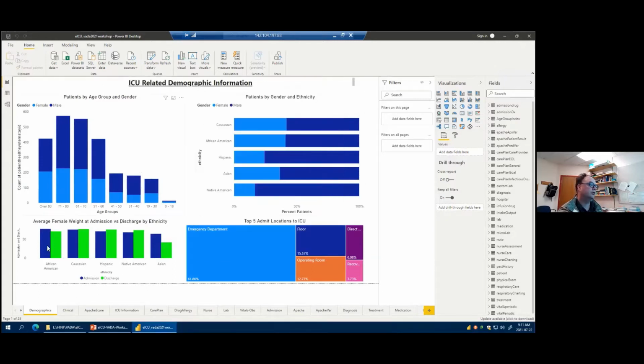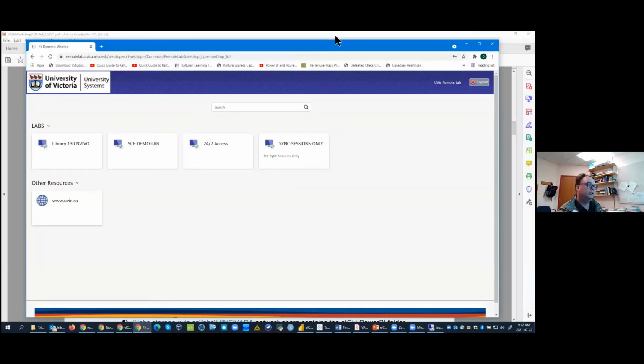But for now, there's the Power BI with all the dashboards. There are 13 or 14 of them, and a few other things that I've set up for us to view and discuss. If you're not able to access the remote lab, just let me know, and I'll bring that screen back up.